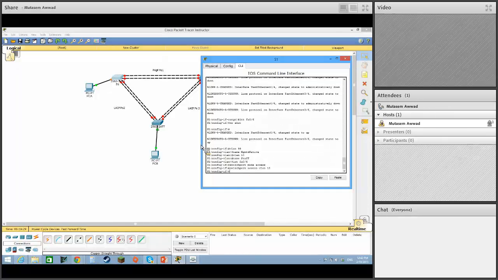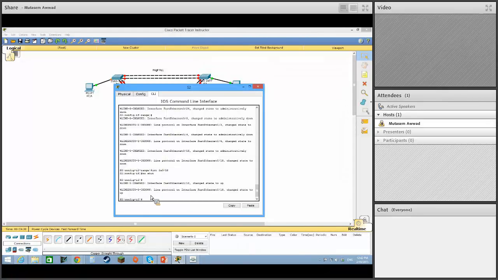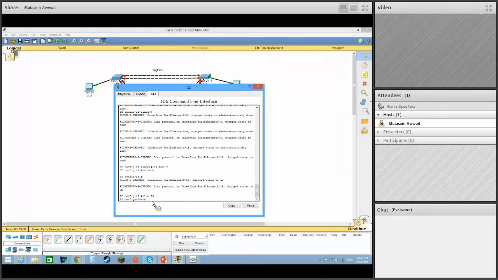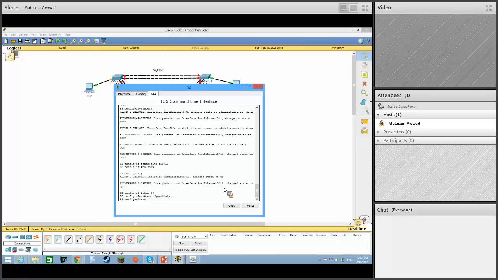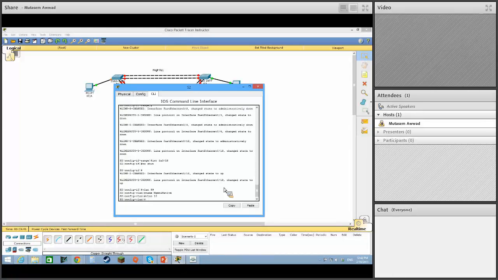All right, let's go to switch 2, create VLAN 99, and then you're going to say the name is MGMT and native. Then you're going to go to VLAN 10 and the name is going to be staff.